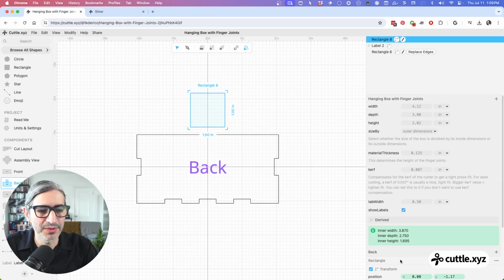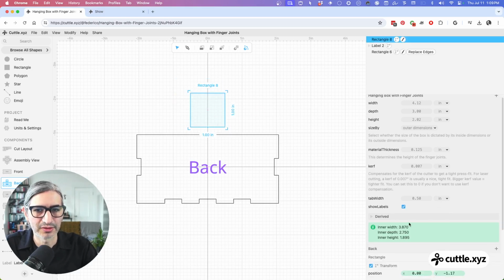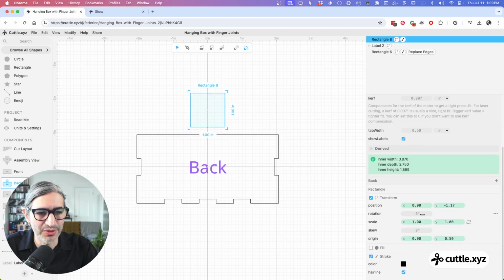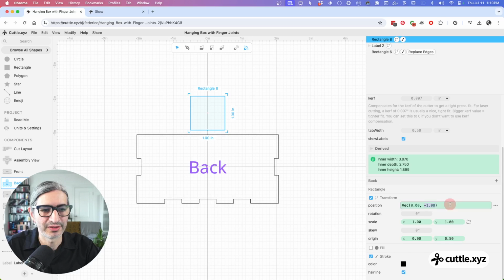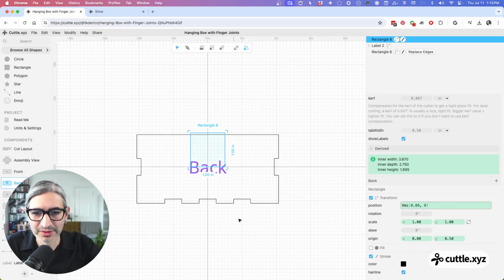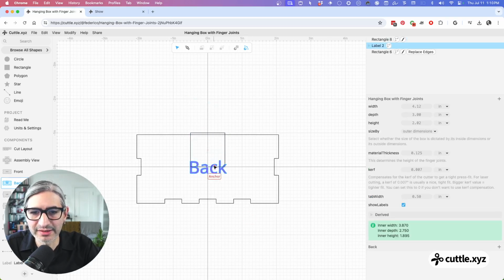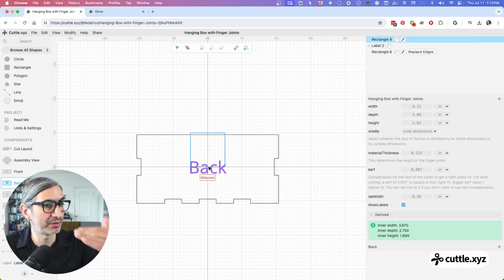So what that allows me to do is that it's an easier way of understanding where that is positioned. So when I select that and I look at the position here, I can see that I can control it with the y-axis. So if I make it 0, you'll see that it's positioned right at the center, but with the reference being the bottom section of the rectangle.